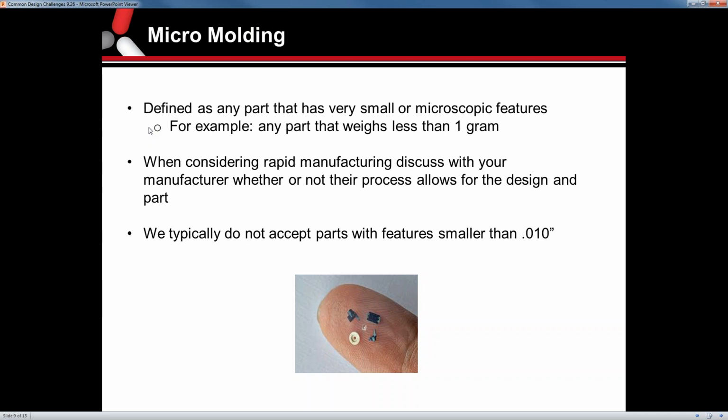Right. You definitely have to watch. It's not that we can't do these types of things. It's just part specific. It takes some preemptive look at the design to assure that we can actually machine it and fill this part. Yeah, to do parts like you see at the bottom image there, they're very small, very tight tolerance parts. It's really a specialized industry when dealing with micro molding. It's special machine controls on the presses. The same goes for tooling and how they're cut and everything that goes along with it.